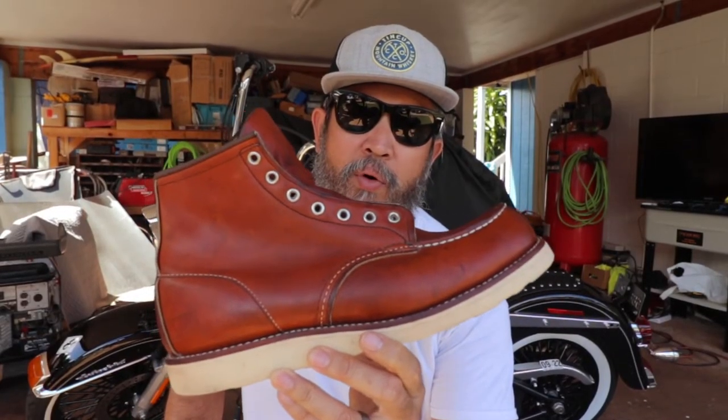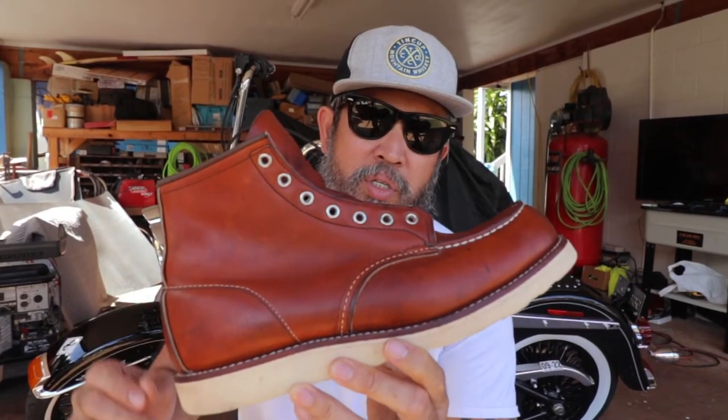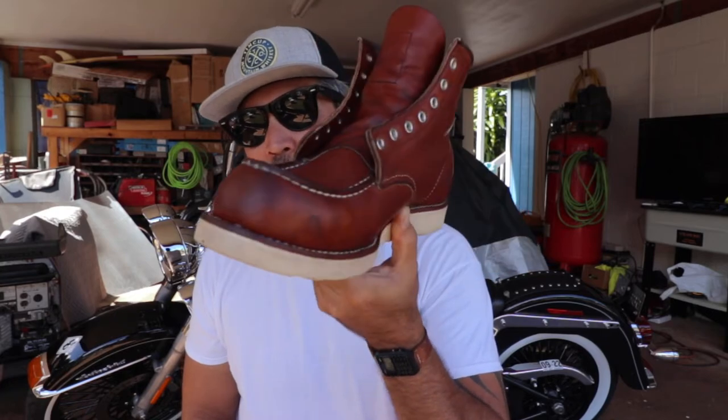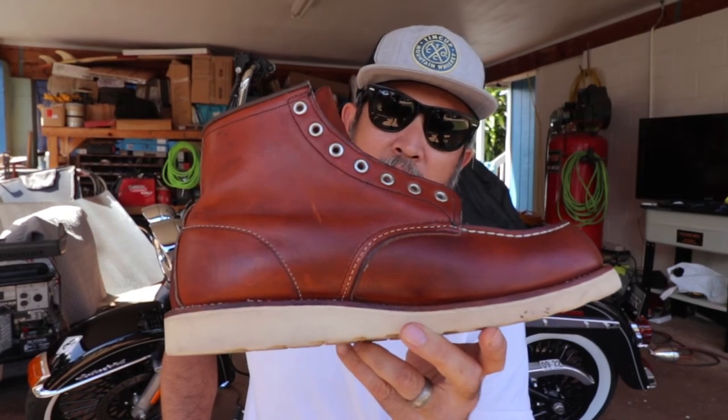All of the things I do here are recommendations — these are my experimentations that work. Previously I used a magic eraser for the sole of this pair of boots, the crepe sole, but it worked only somewhat and kind of broke down because it was rough and I was putting too much pressure on it. The spoon and saddle soap work, guys. I've used greenie weenies in the past with saddle soap — that also works — but the spoon, in my opinion, works a lot better. These are my opinions and my experimentations — take what you need and leave the rest. I'll continue to make videos on what I do to clean my boots: Red Wings, Thorogood, whatever have you, and also videos on taking care of my selvage jeans. I'm just sharing it here, guys. That is all I have for you today. Aloha.